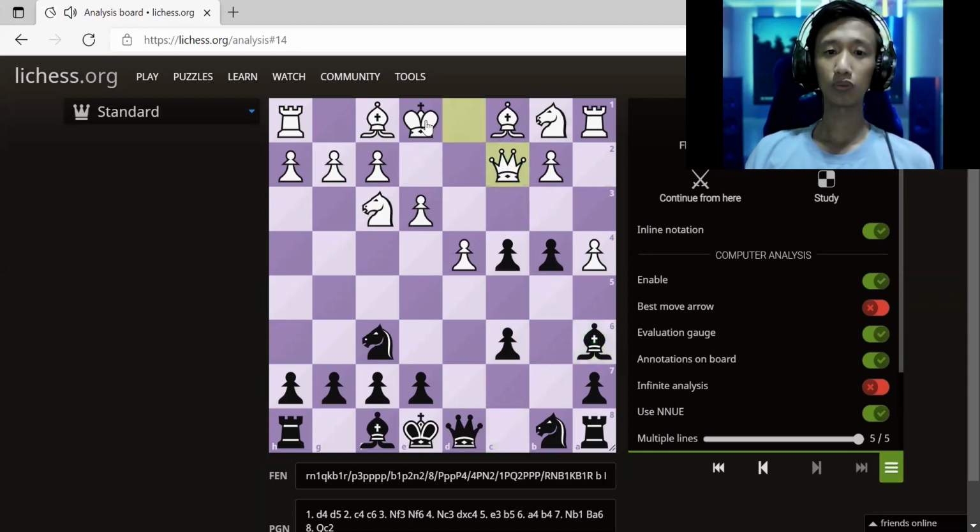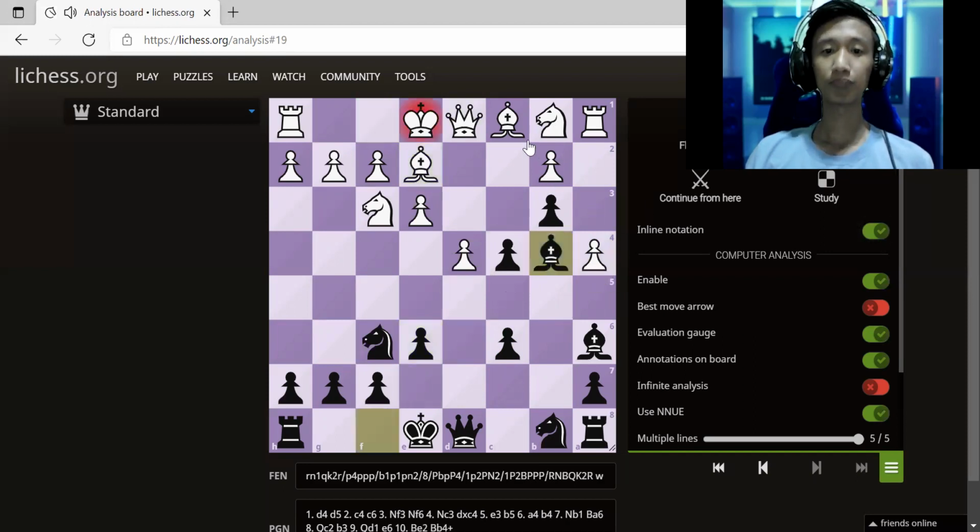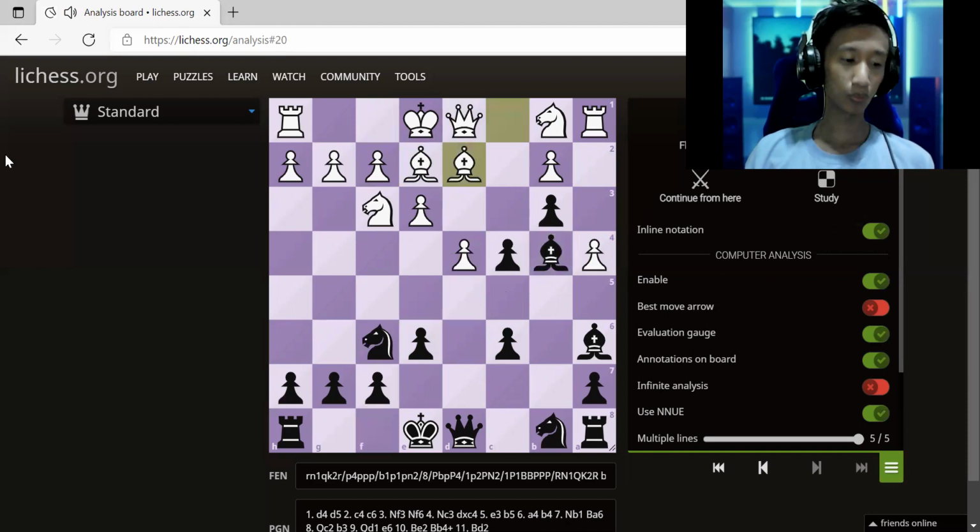And then now bishop to a6, defending the pawn on c4. Queen c2, adding pressure on c4, b3, attacking the queen. Queen d1, e6, trying to develop the bishop, giving a check on b4. Bishop e2, and then same idea. Bishop d2, c5.